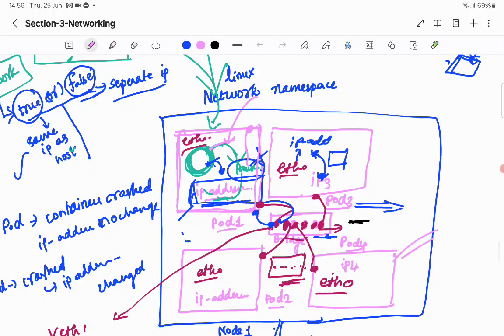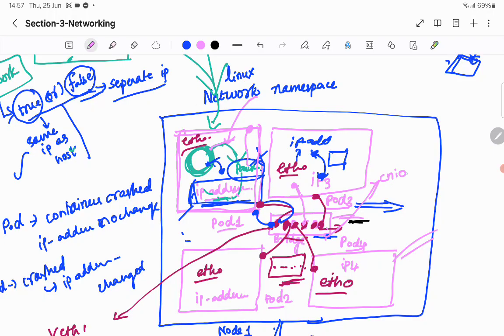So I told that the pods inside one node can communicate using this bridge network, and eth0 is the one end point of the cable, and the other end points will be like veth1, veth2 and all, connected to the bridge. So what is this bridge? It is also created using the CNI only.